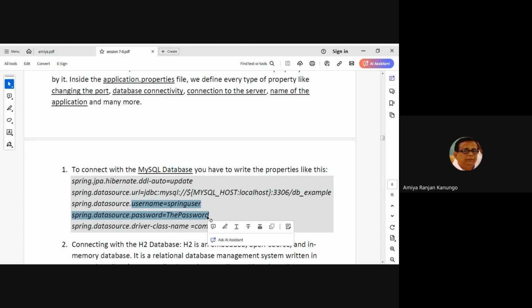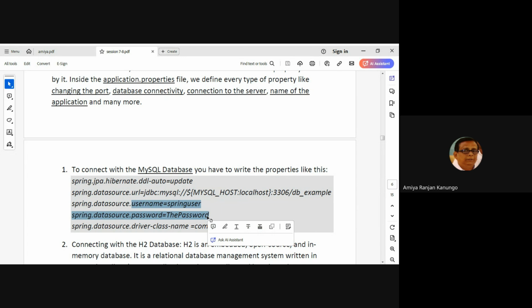The application has connectivity with the database, and our application can use the database. Now the question is, how can the application use the database? The application can use the database with the help of a user.